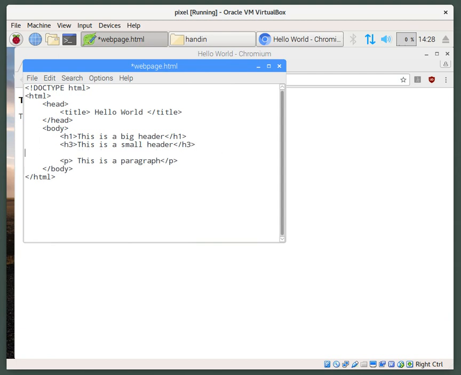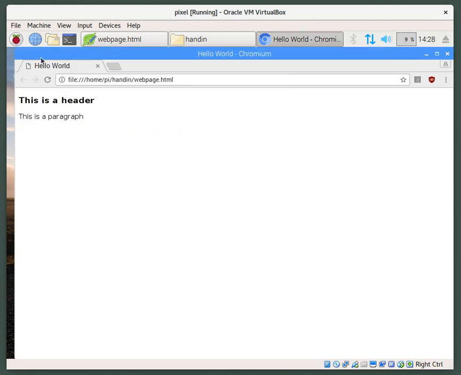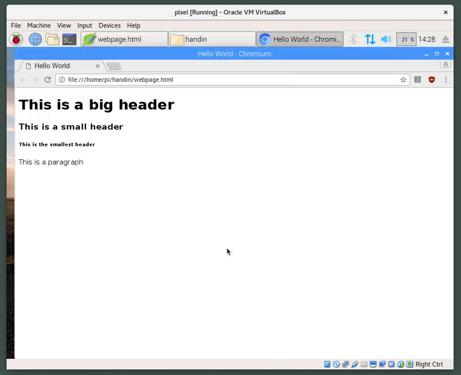And then what I'm also going to do is H6. H6 is the smallest header, so I'll type this is the smallest header, H6, and I will save that, refresh the page, and look at that. The smallest header is actually smaller than the regular paragraph text.